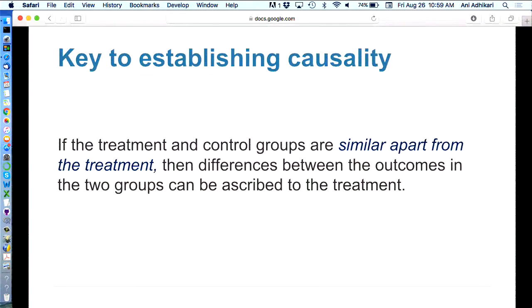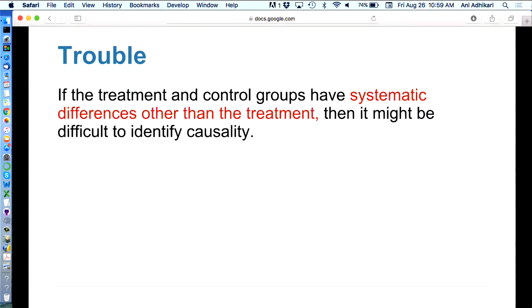All right, so you are faced with these two groups, and these two groups are typically not going to be different only in terms of the treatment. Right, the people who smoke and drink during their pregnancy and the people who don't are different, possibly in other ways as well. So it is going to be hard for you to deal with this, and that is something you have to face. And so the trouble arises when you have some systematic difference that is not the treatment.